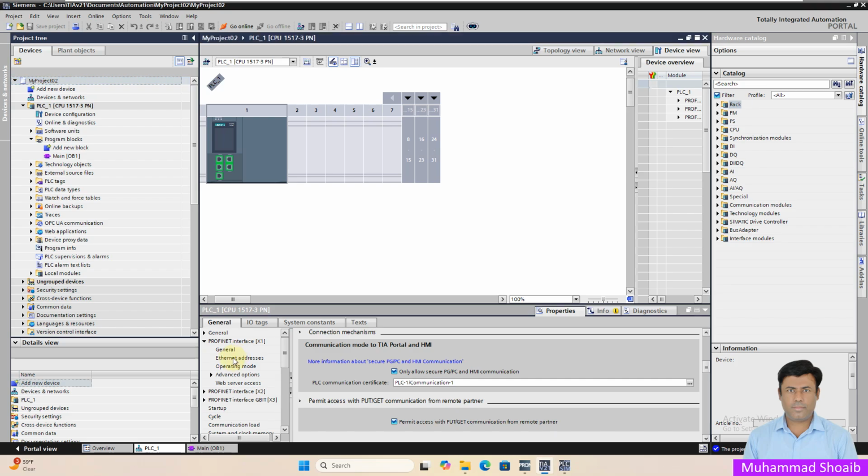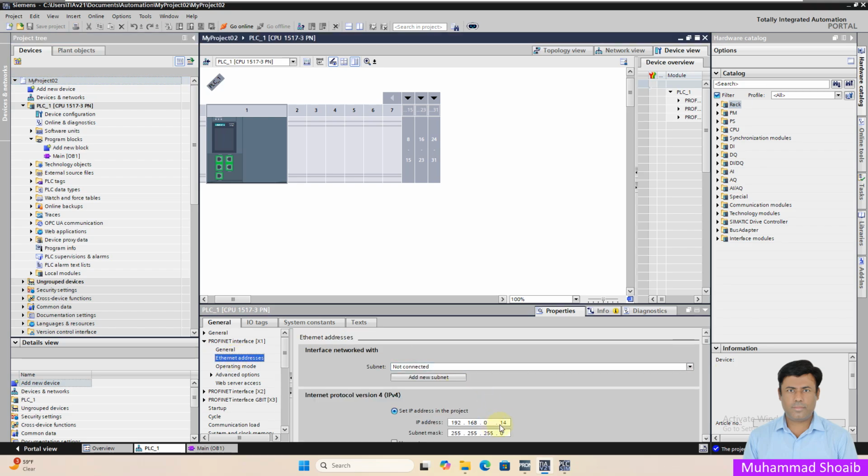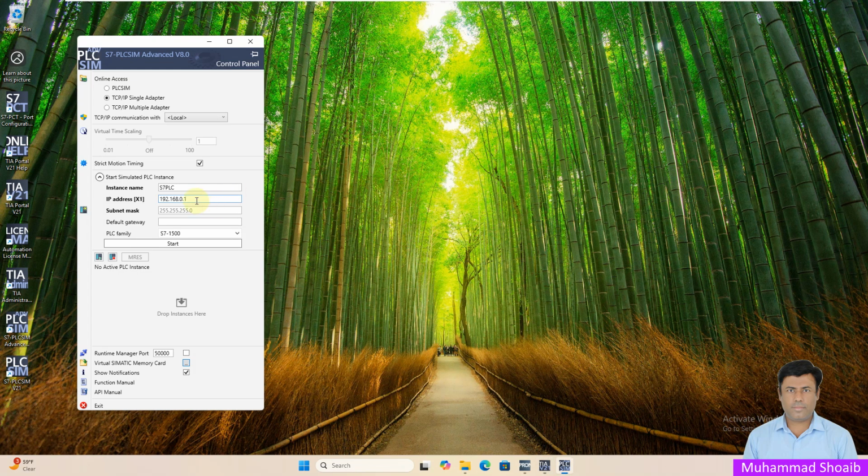If I come here, you can see 0.14 I configured. So here I will also put the same IP address. Subnet, just keep the rest default.